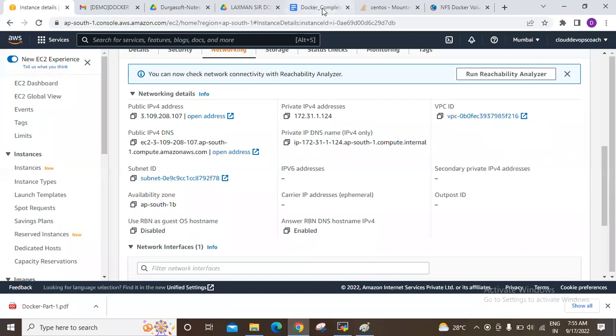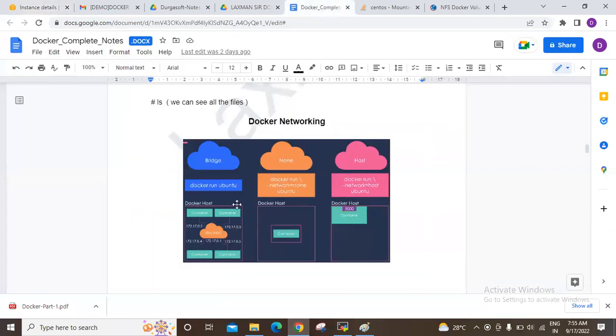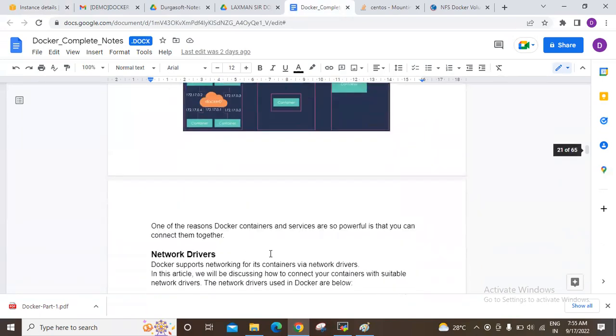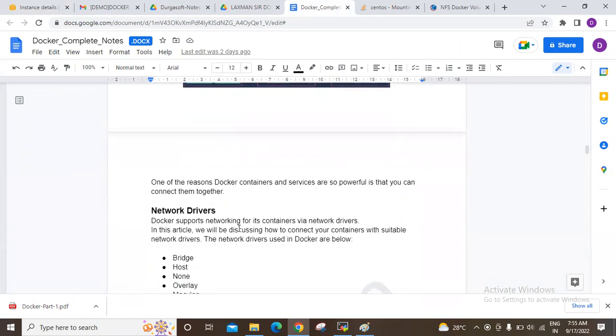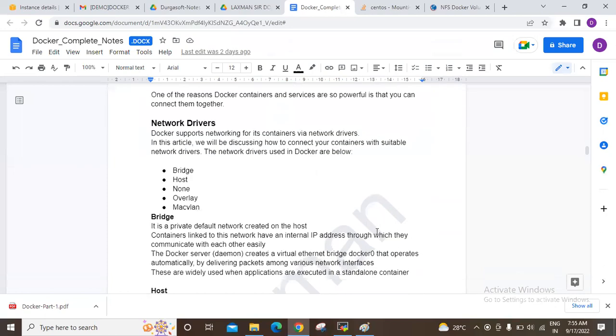Now for Docker containers, different networks will be there, and these networks will be created using some drivers. Docker supports networking for its containers via network drivers. We will discuss how different network drivers are used and what their role is.